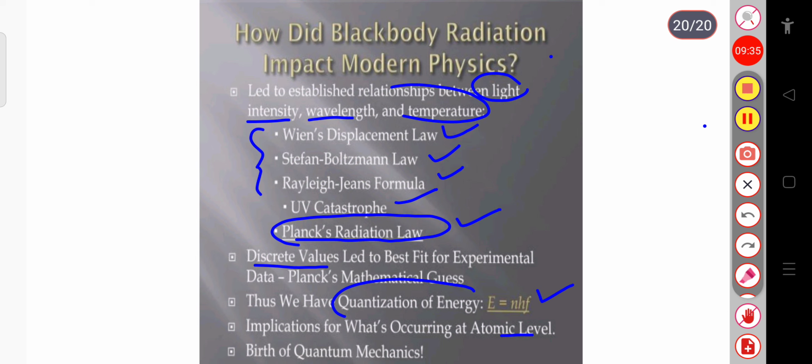So we can say that in blackbody radiation, when the failure of classical physics occurred, Planck explained the discrete energy levels, that is E equals n h nu, where the energy density relation is clearly explained with the wavelength. It means that how the wavelength varies with the energy density is clearly explained by Planck. This is all about blackbody radiation.